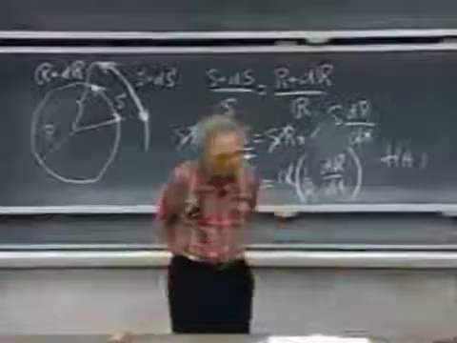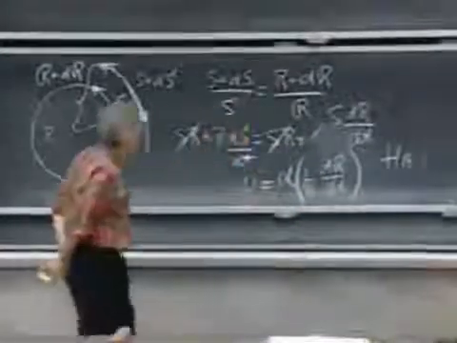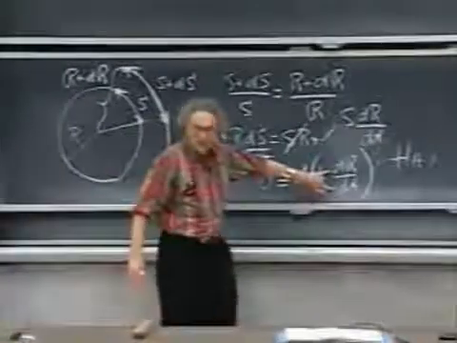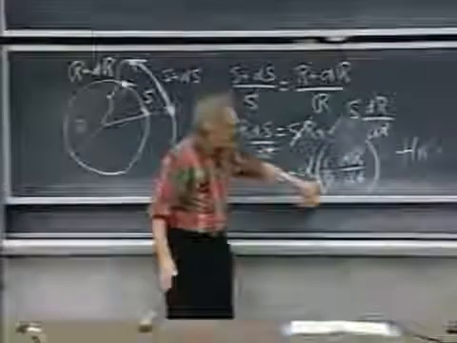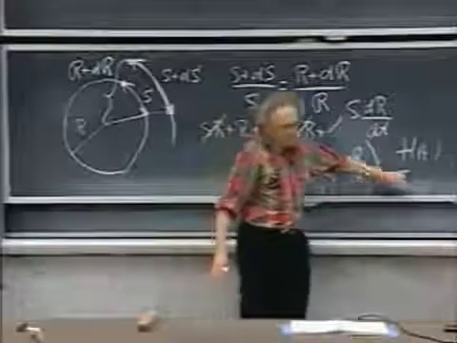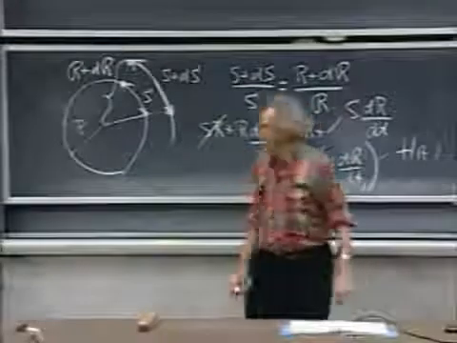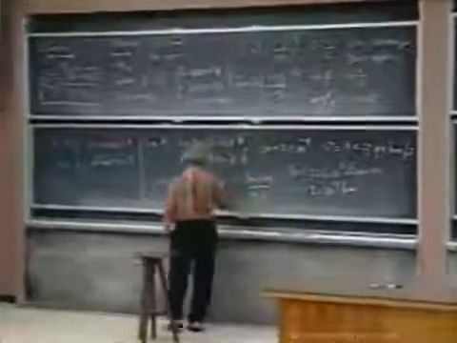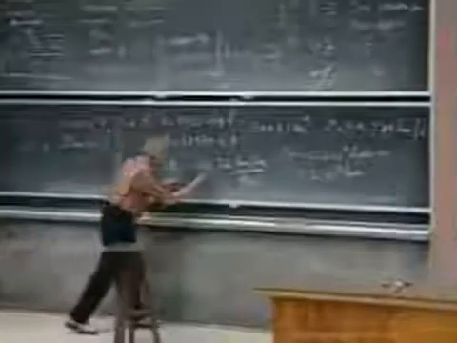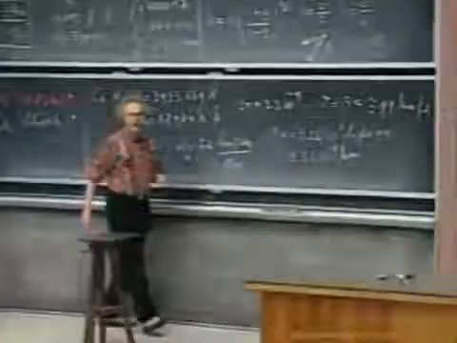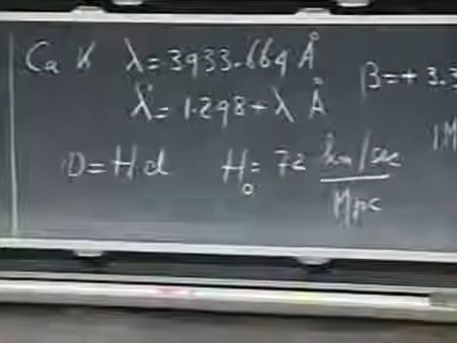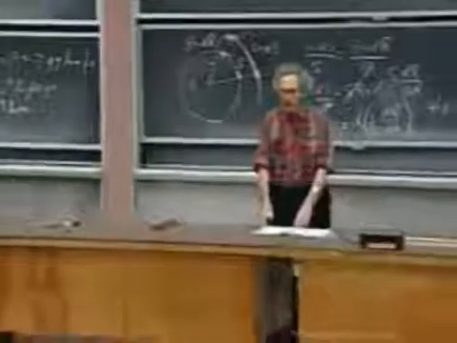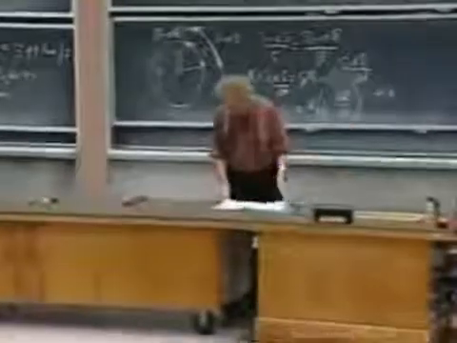No reason why it shouldn't do the same in our own galaxy. Because r in the past was much smaller. So even if you take an expansion velocity which is constant, if r is smaller in the past, then h was larger in the past. And that is the reason why, if you ever see a quote of h to be 72 kilometers per second per megaparsec, there's always a little zero here. And the zero means now. The zero means not a billion years from now and not a billion years ago. We really don't know what it was a billion years ago.